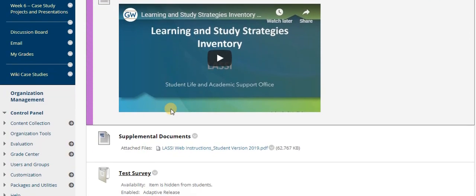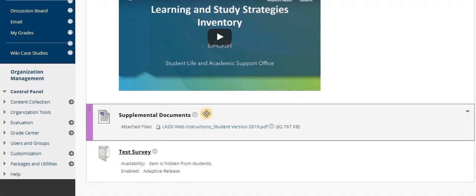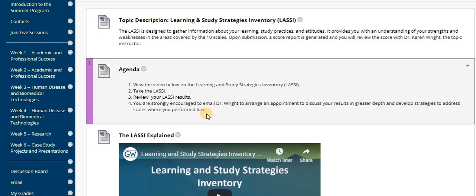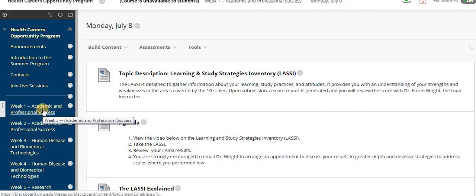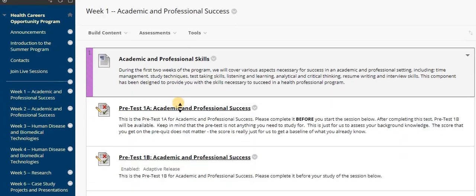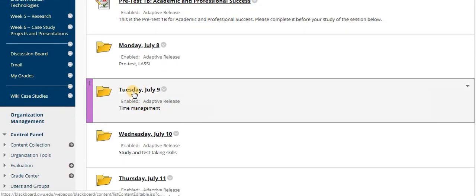It may have some videos, some lectures, some supplemental documents, and then some type of an activity, an assessment, an assignment. And once you finish everything, then your next day's folder will be made available.